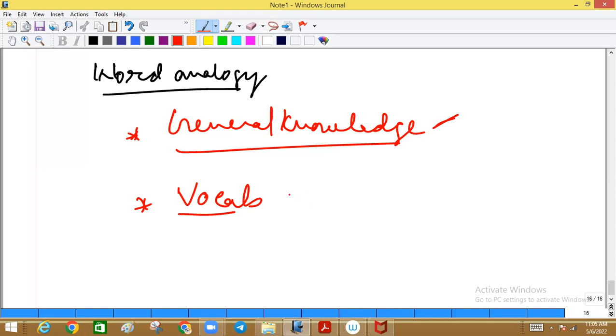And vocabulary, from the vocabulary, you can expect questions from three areas. One is antonyms, other one is synonyms, other one is one word substitutions. For example, he will say that insects entomology, snakes what? That comes under one word substitution, the study of this, the study of that. Yes or no? So you can see a lot of one word substitutions as well. So from vocabulary, antonyms, synonyms, and one word substitutions. General knowledge, everything is important.